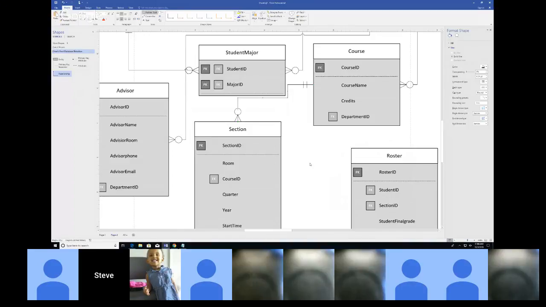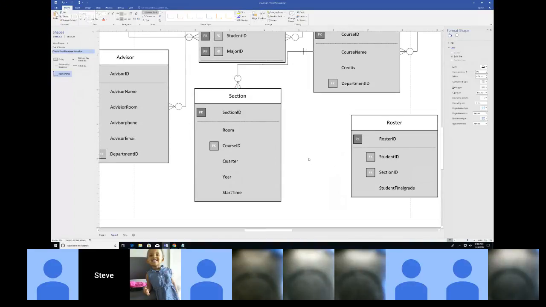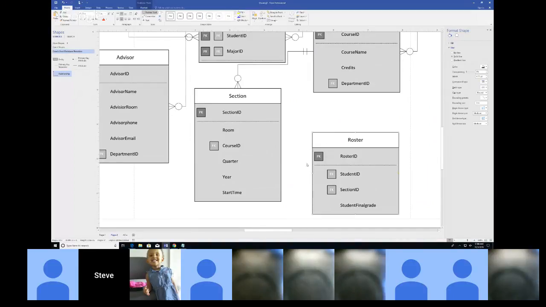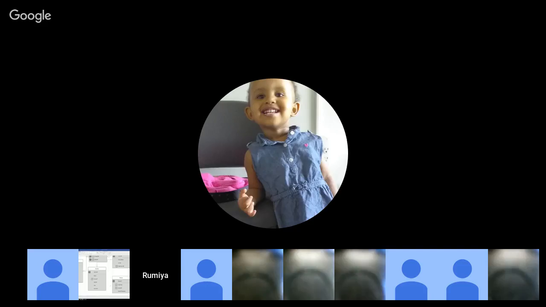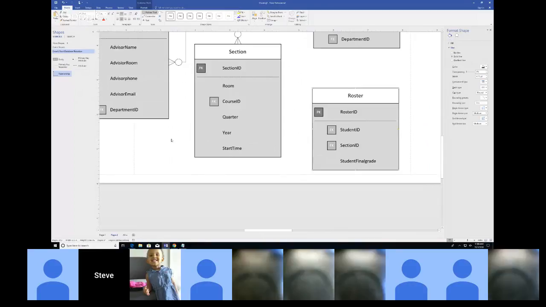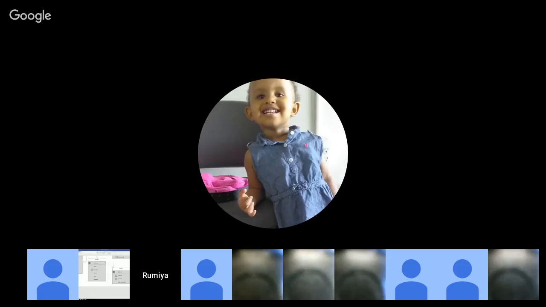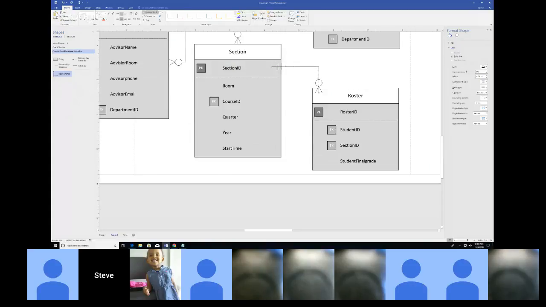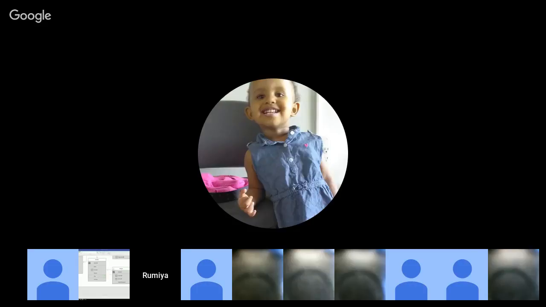Can have many sections. And for this one, section can have many students, basically. So I am going to, no, let's not do that. Let's paste it. I'll make this smaller in a minute. So this is the section. One section can have many students, basically.